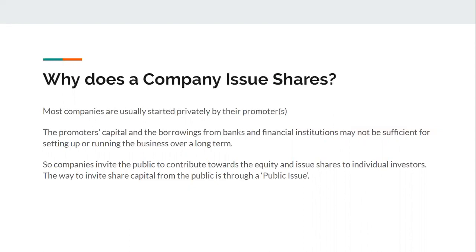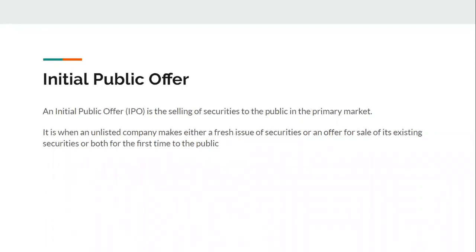Now to liquidate their shares, they can sell them to the public, either the company from its own share, or the investors who have invested in the company, either of them, they can liquidate their shares, and doing this is called as initial public offer. So IPO is what? It is selling the securities to the public in the primary market. And since this is a fresh issue of securities, before this public investment was not accessible, and since this is a fresh issue of securities to the public, the name initial public offer has been given to this. So the word initial has come only because of that.